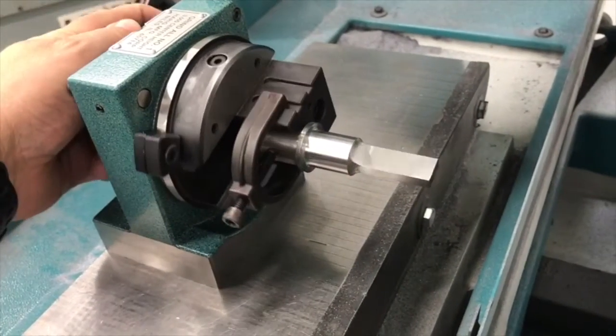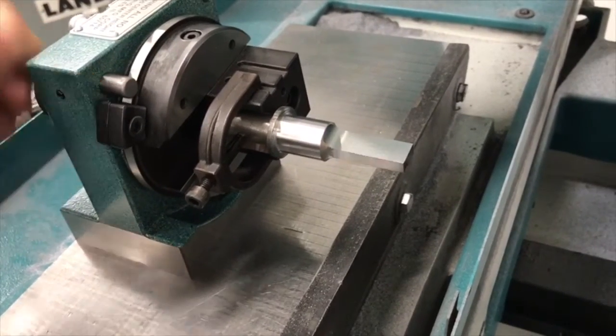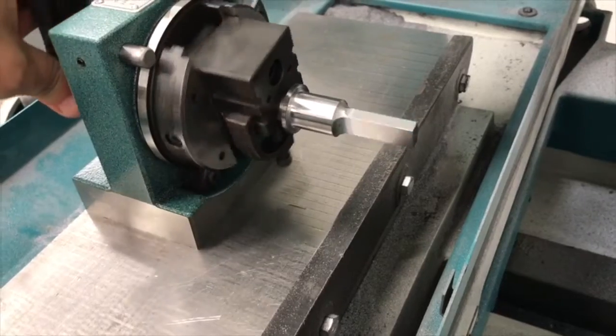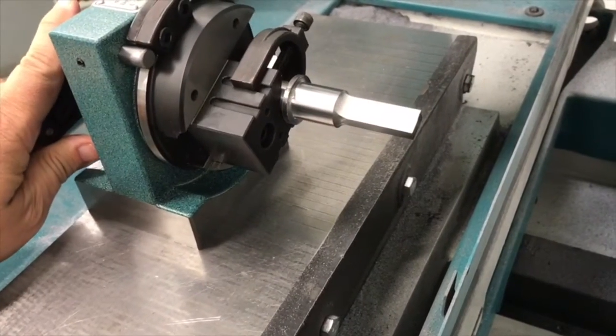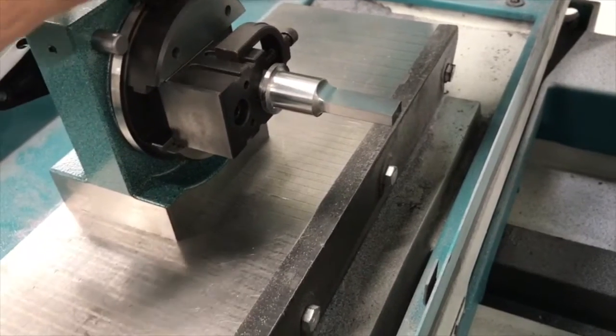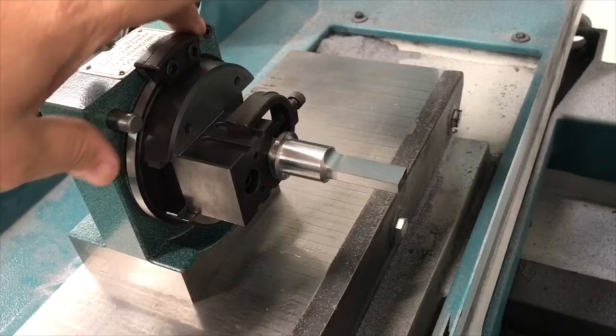Okay, now that I have this set up to grind this radius, my rotation's been shifted down, I need to go about setting up a stop. To set up a stop, I'm going to push this pin right here out. That's going to allow me to have a hard stop here to bump against. I need to set up a second one that I will set up at my 90-degree mark, which I'll lock in place right here, and I'll loosen these two set screws. That's going to allow me to slide this over.